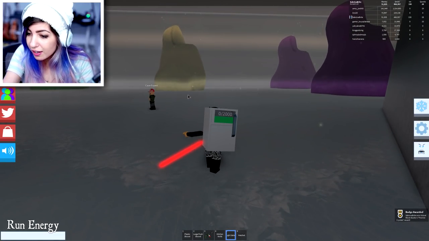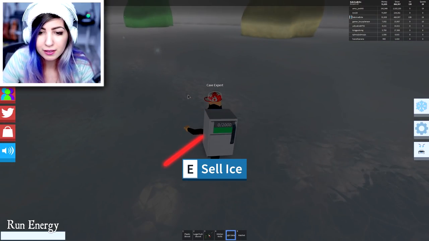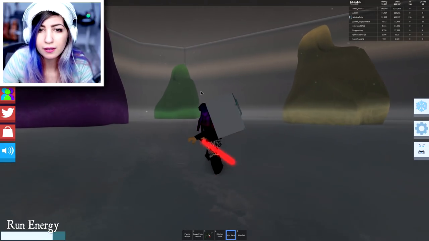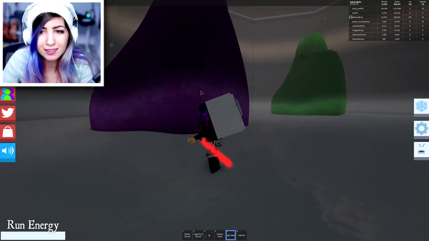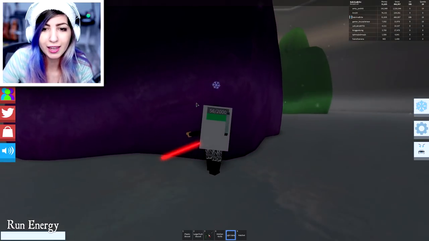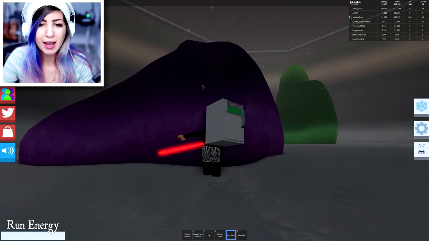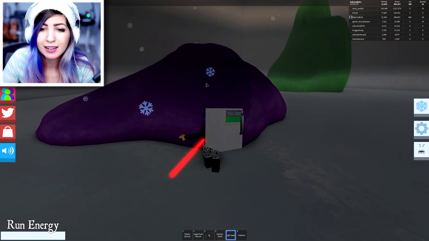I got a badge. Find ice crystals award. Cave expert. Oh, I can sell the ice. Wait, look at all these toes. They look like toes. Wait, can I mine these? Oh my gosh, I can. Oh, this is epic.